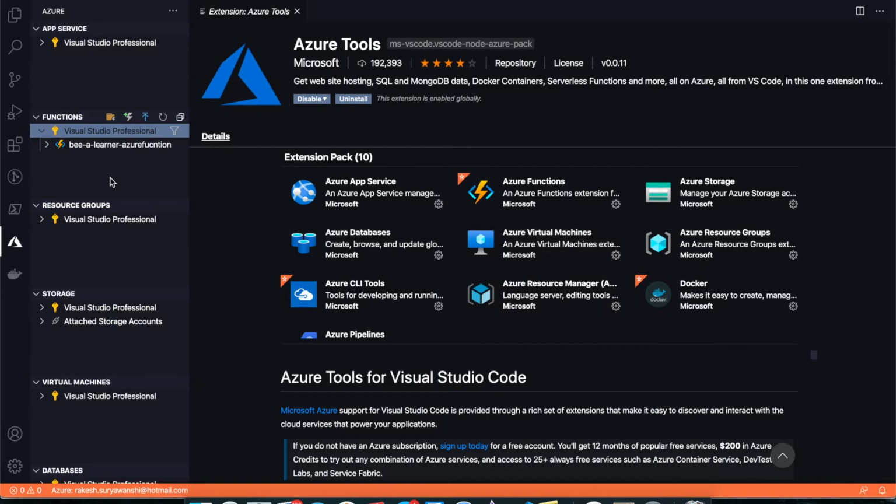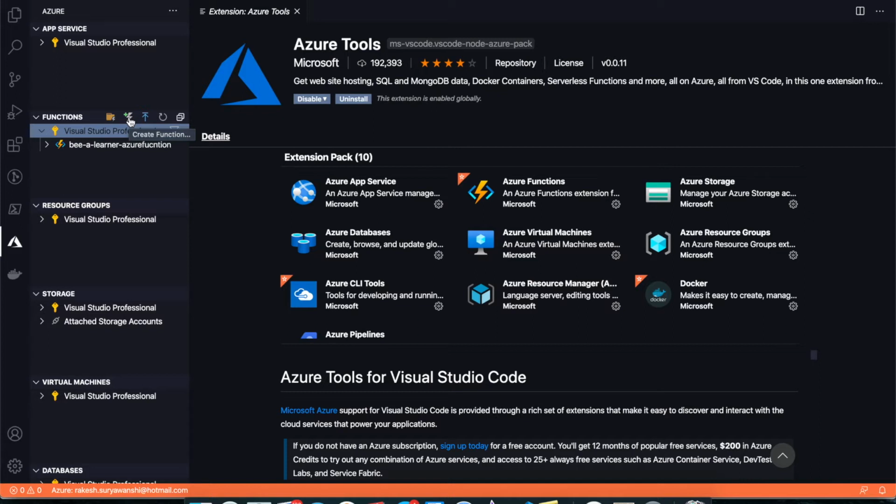You don't need to install a 10 GB or 12 GB Visual Studio setup, which is specific to Windows machines only, and takes a hell of a lot of space on your machine. Here I've just installed this setup and it's doing the same work which it used to do for me. And for Azure Functions, I don't need anything else apart from these things.